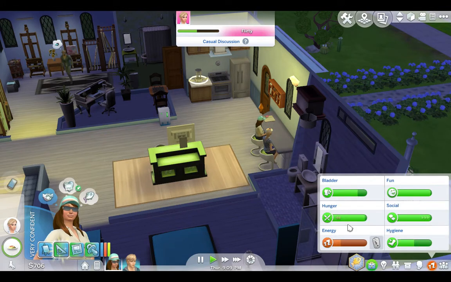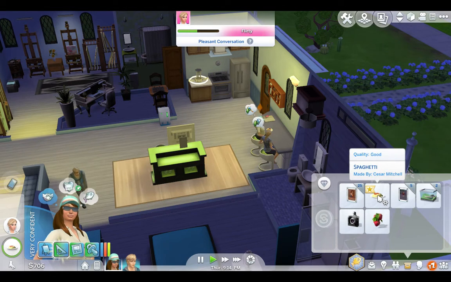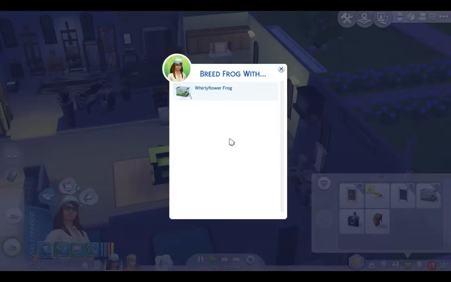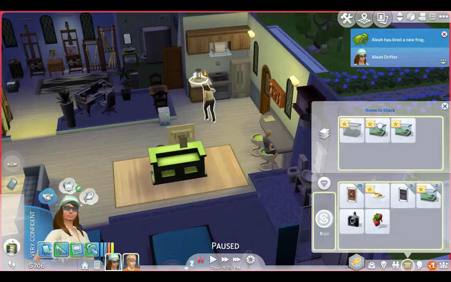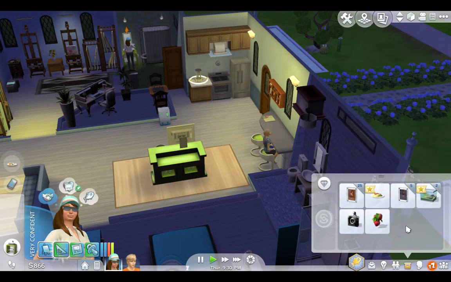Aaliyah, she's quite tired, she's eating right now. Let's breed frogs with her, because right now, oh, what is that? Spaghetti good, why is it in your inventory, girl? You clean that up, because I cannot. Okay, breed frogs, please. Worldly flower. I'm gonna sell that, of course. And we have some pictures here, but we're gonna continue with the pictures.